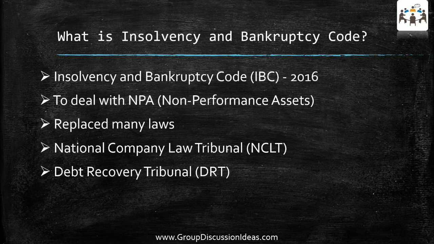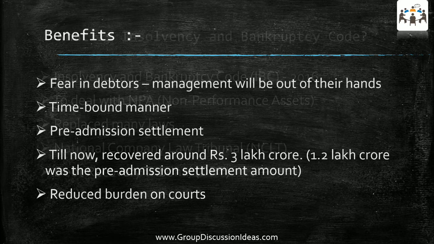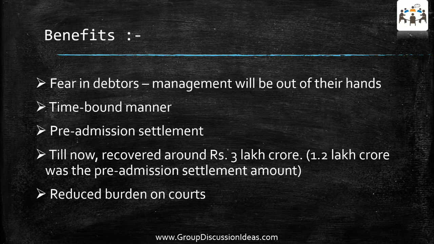So after thorough discussions, government brought the Insolvency and Bankruptcy Code in 2016, which replaced many laws related to non-performing assets. If any company is marked as insolvent by the Insolvency and Bankruptcy Board of India, the case will be admitted to National Company Law Tribunal (NCLT). And if it is a person, the case will be referred to Debt Recovery Tribunal. Okay, so let's see how IBC could bring positive change.